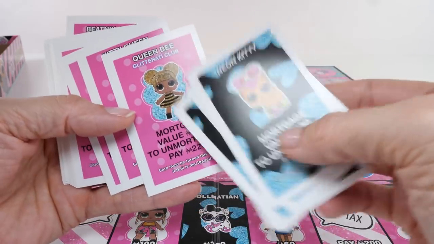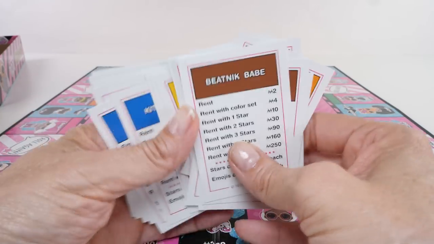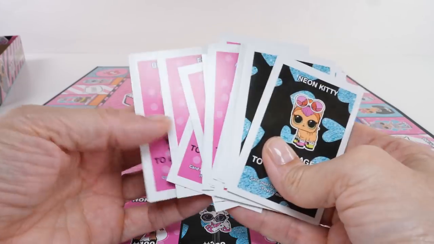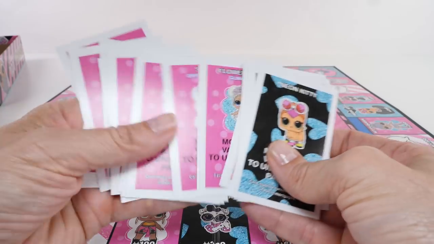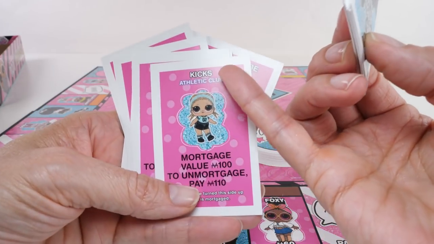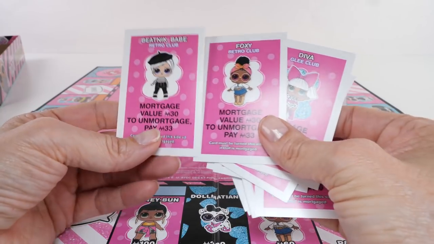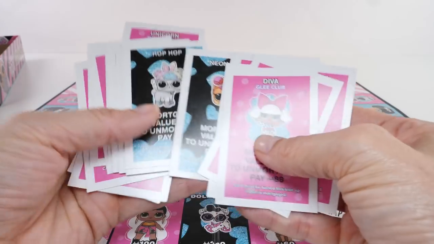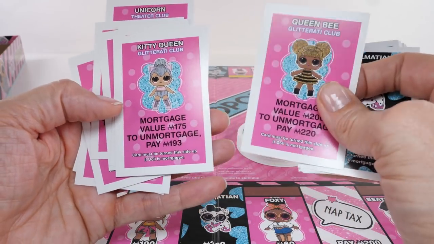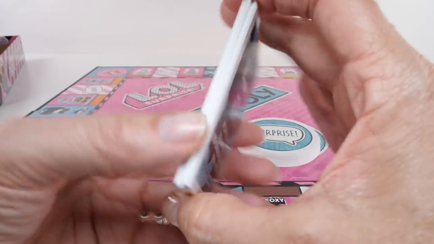And then look at the cards. If you buy a property, or in this case, a doll, here are the cards with the rent. These have the value, and it's the same. There are some dolls that are rare and they cost more. And then if you own it and somebody lands on it, they have to pay you more. So there are different values. Let me see if I can give you an example. On Neon Kitty, the mortgage value is 30, but on Kix, the mortgage value is 100. I wonder who is the most expensive. I bet maybe it's Queen Bee. Let's see if we can find her really quick. Oh yes, mortgage value, 200. And then Kitty Queen, It Baby, Flower Child, Sugar. Oh my gosh, these are really, really cute.